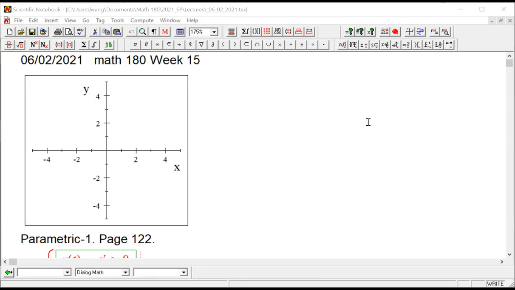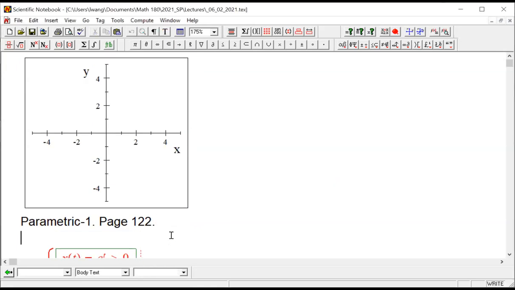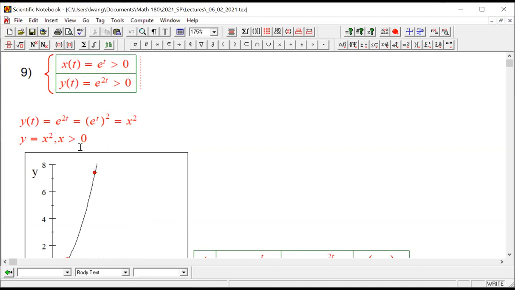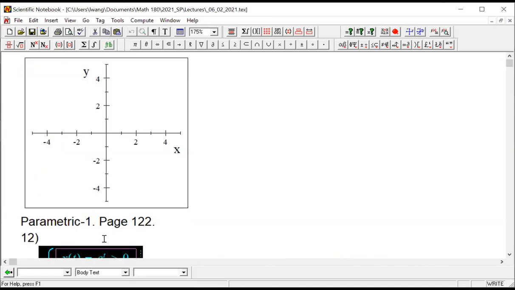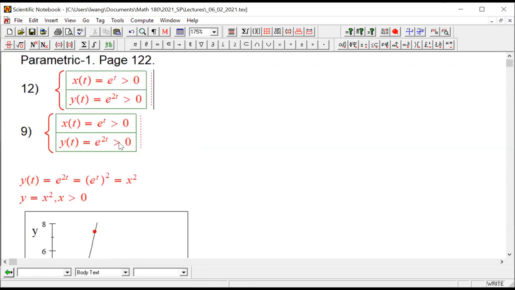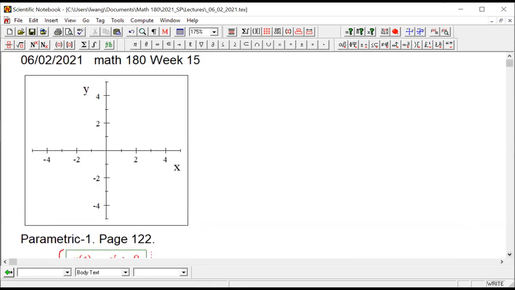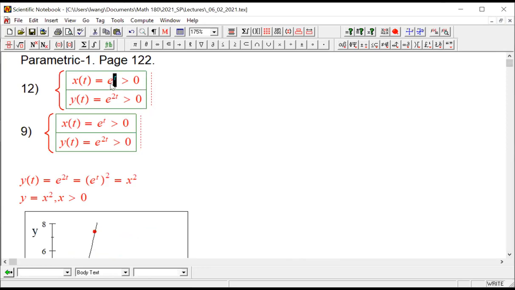Okay, so I'm going to choose a question for you. I'm going to choose number 12. We're going to do number 12 and number 13, and let's see what's the difference. Okay, number 12. So we have that function here. But this time, it's a sine of t, cosine of t. We no longer have that greater than 0 or not.